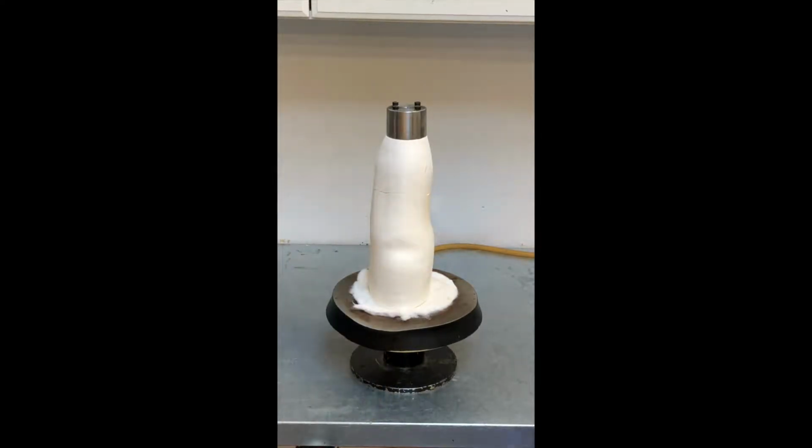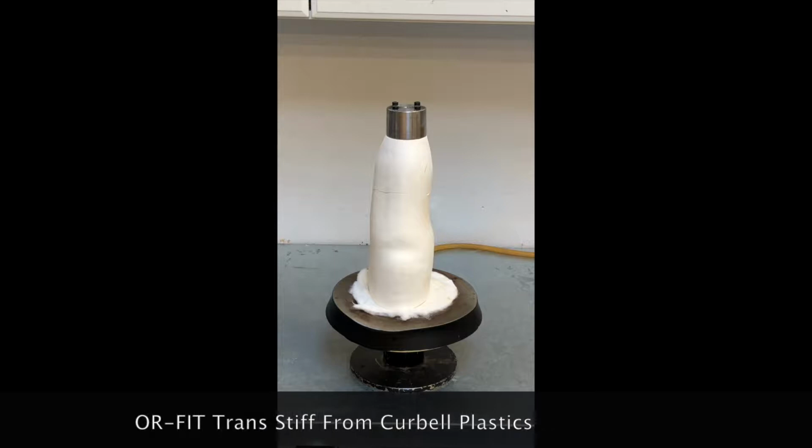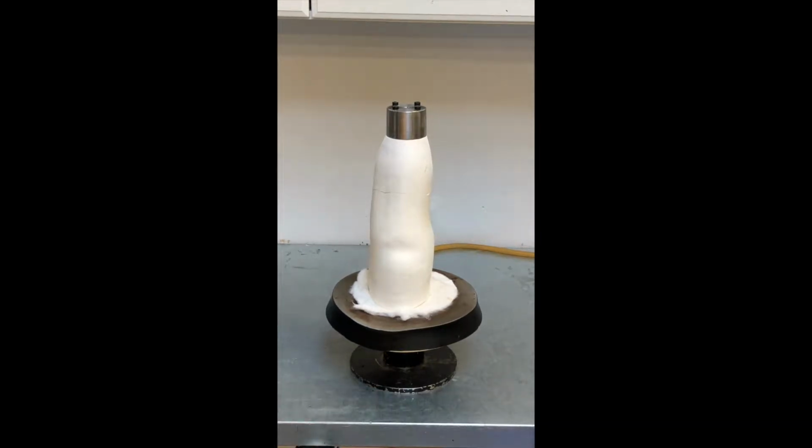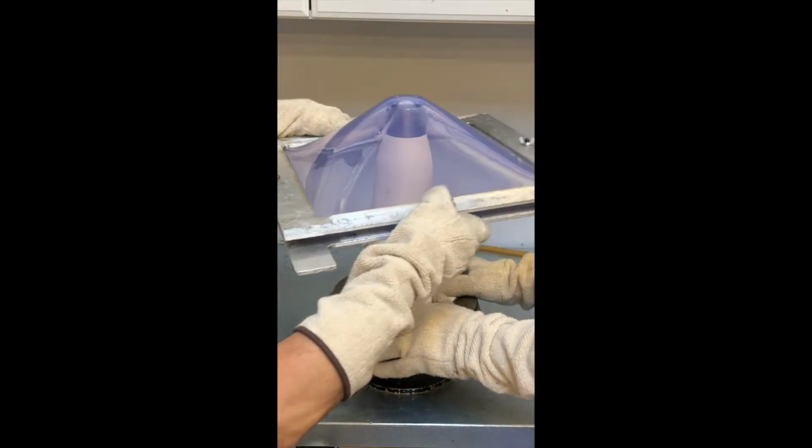When pulling the check socket, we recommend using 1/2 inch thick to 5/8 inch thick plastic in a 16 by 16 frame. Use Orfit Trans stiff plastic from Kerbel or Thermalin stiff from Autobach, as these plastics are less prone to failure. PETG or Duraplex can be used, however they are more brittle.